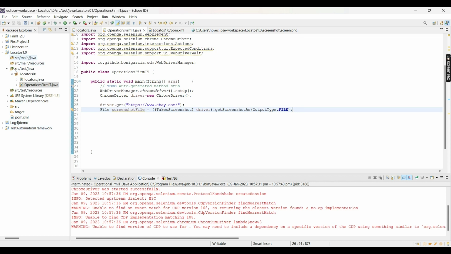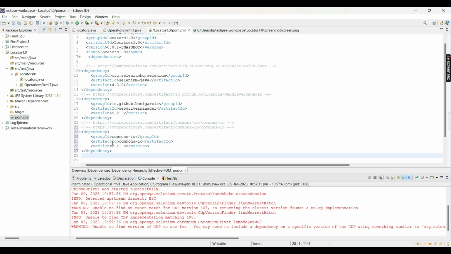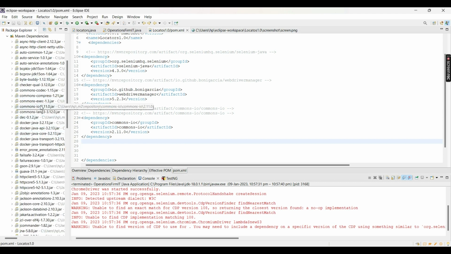This is our Maven project and this is the pom.xml file. Here I'm pasting the dependency and saving. You can see it was building, and it built. If you want to see, you can move to Maven dependencies in your project and you can see the commons-io 2.11.0 jar.